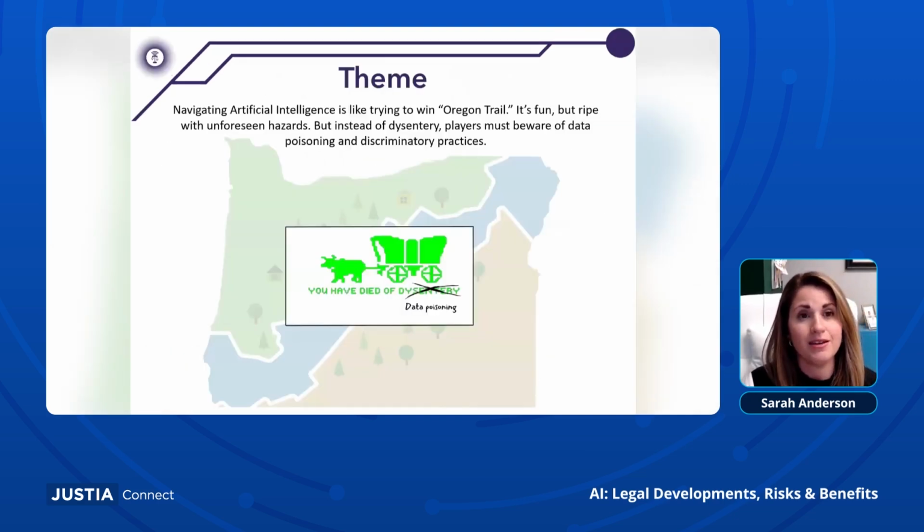So today, my theme with artificial intelligence is it kind of reminds me of the Oregon Trail. I don't know how many of you remember the Oregon Trail from some late 90s, early 2000s computer games. But essentially, for anyone who doesn't know, you and some unnamed people are in a wagon and you're crossing, and your desire is to get to the state of Oregon and cross the final river to get to your new settlement. And you interact with all of these various and unpredictable problems along the way.